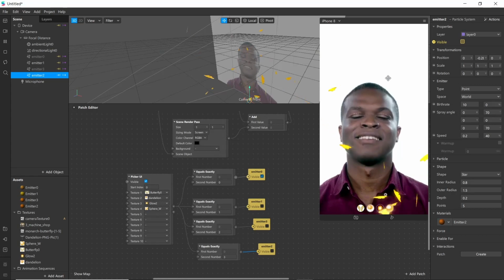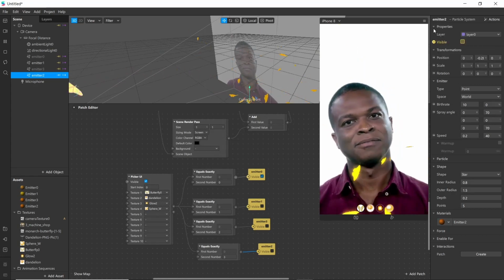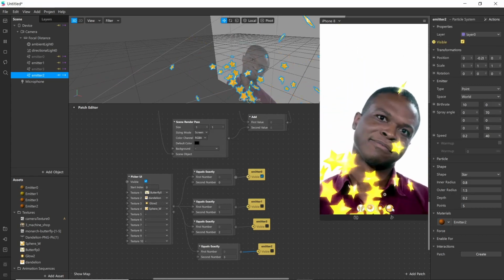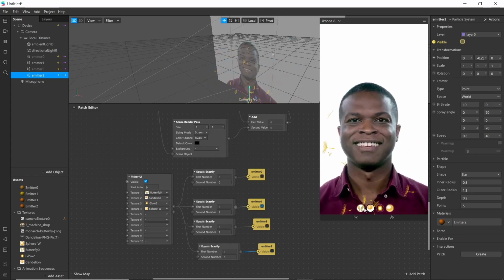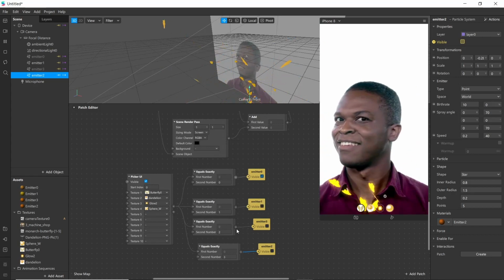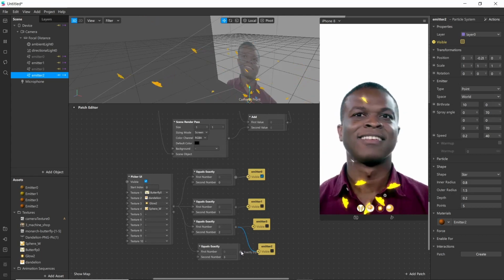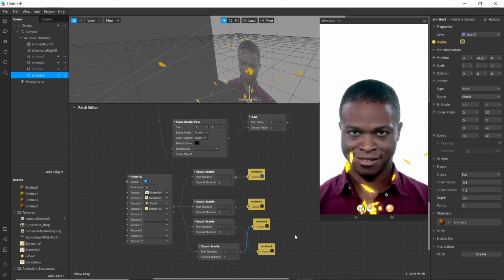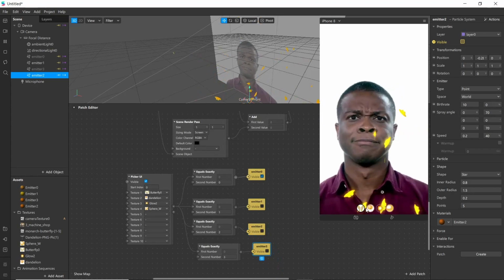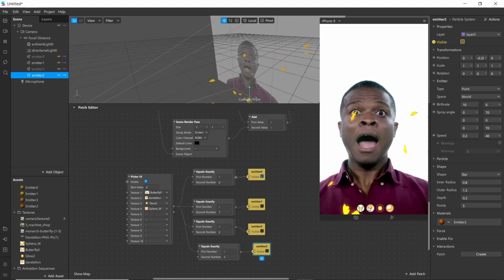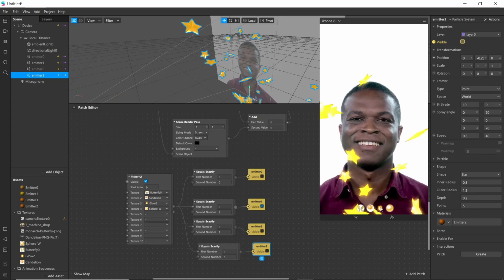Now if you click, go to simulator and check it. Now you can see it is working perfectly.